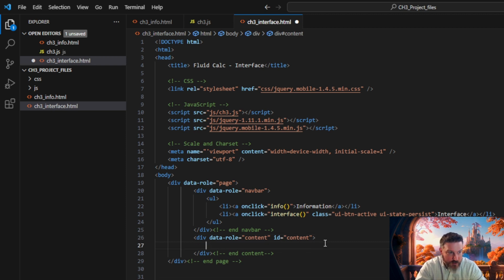All right, so in our content, we are going to have a label. And that's going to be for the gallon entry thingamabobber. Label for equals gallon. And we're going to say enter the quantity in gallons.